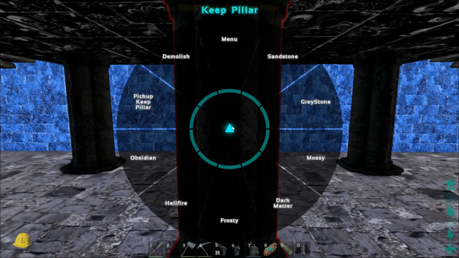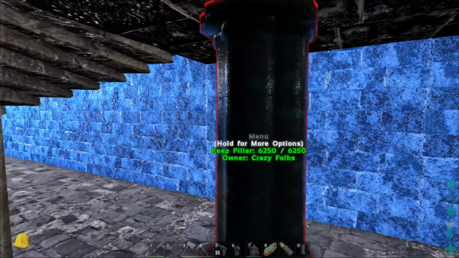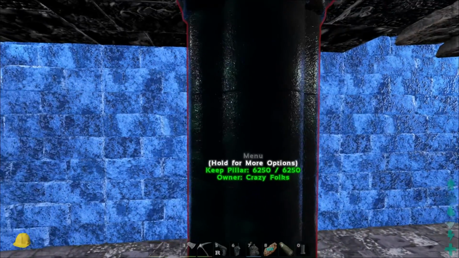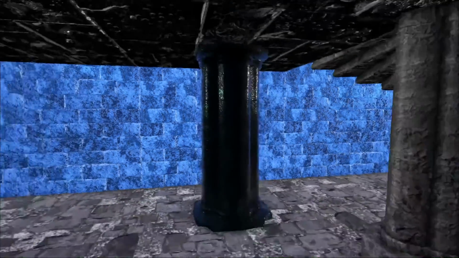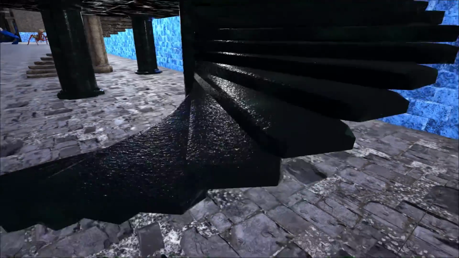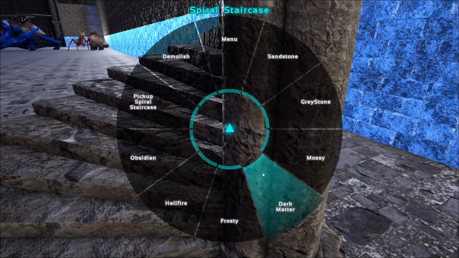Can we change any of the colorings on this? We sure can. Since this is a shrine, we're going to make all this stuff dark matter. Ooh, because it's all shiny and glowy. I don't know if you guys can see that, but turn off the outline, turn off the HUD. Look at that. All right, can the stairs be... They can be dark matter. All right, dark matter everywhere.